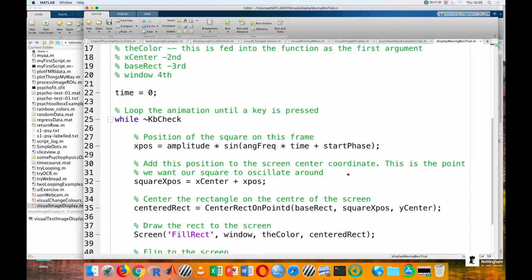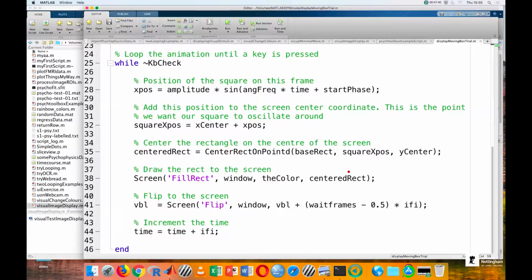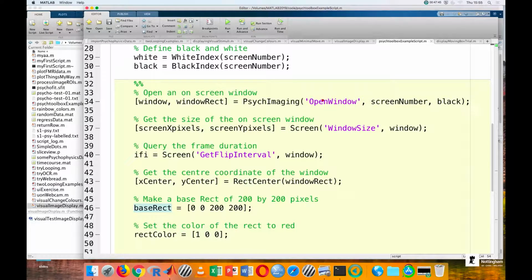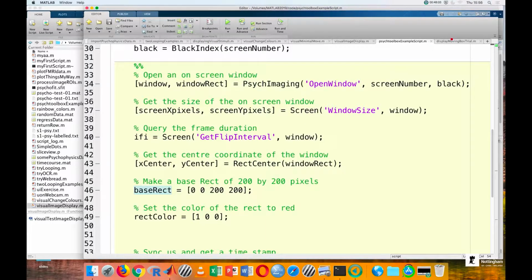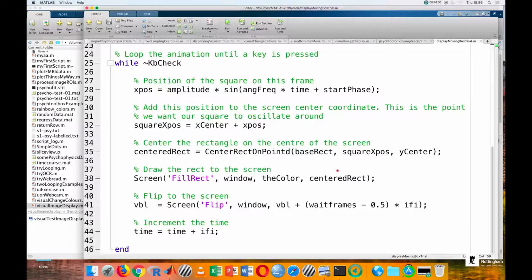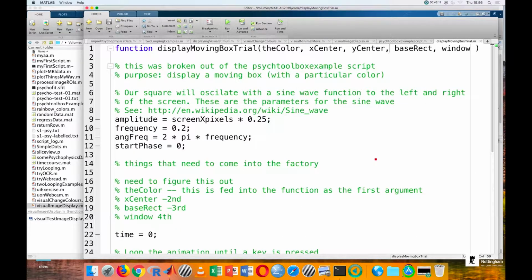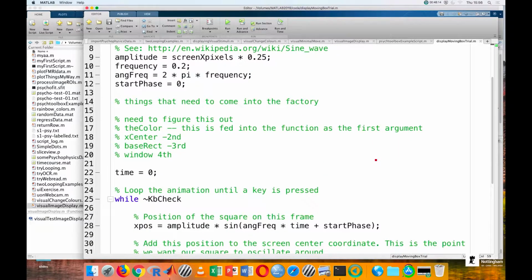Square X post gets calculated. Okay, well, let's try and figure out how we can get there, right? It's really hard to debug what's going on here because we're now inside this function. Let's carefully check. Center rect, base rect. The color. Do I use the color somewhere else?